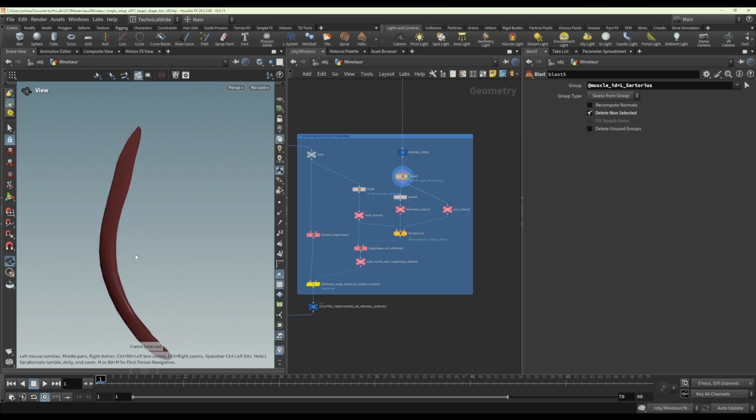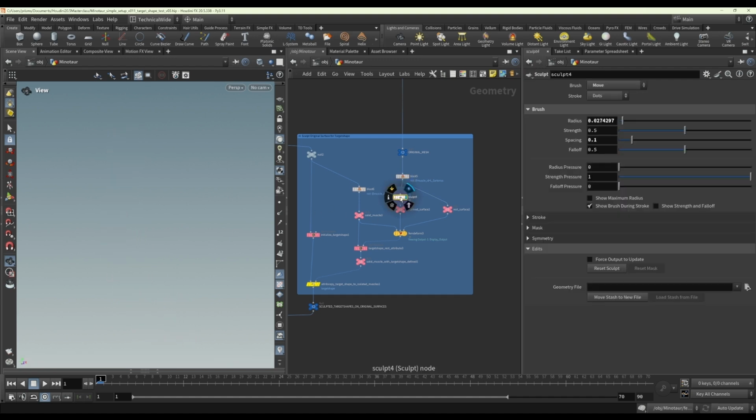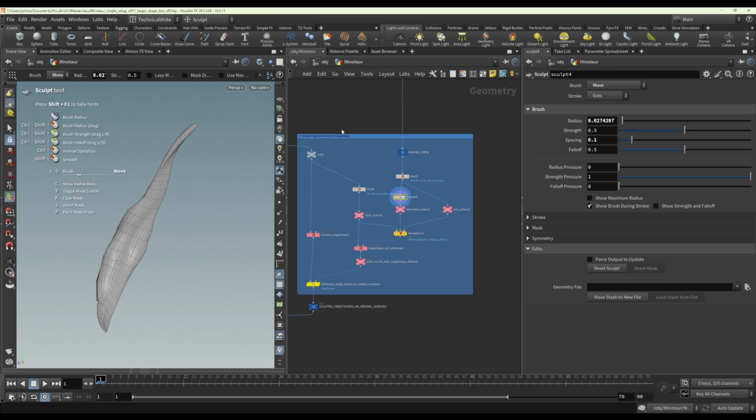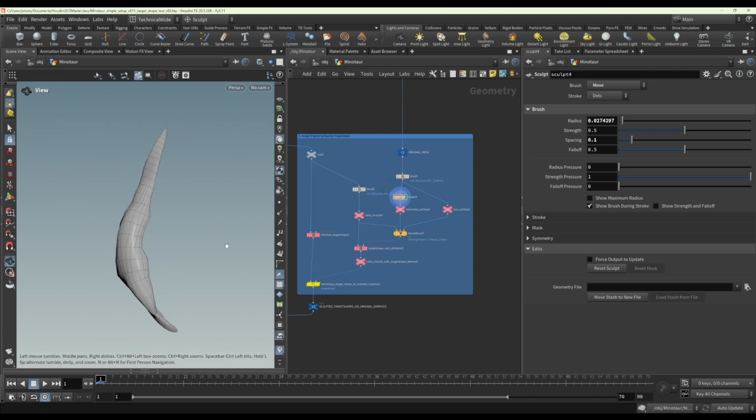Spacebar F. And let's say I've sculpted it with a sculpt node. Okay. So now we are looking at the sculpt. It's not very nice, but I purposefully made it a bit ugly because I wanted to show something. So now we have our target shape that we want, but this is on the surface mesh, and we actually need to transfer that target shape from the surface mesh to the tetrahedralized mesh that gets used for simming.